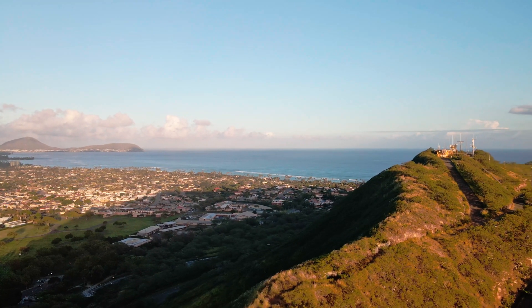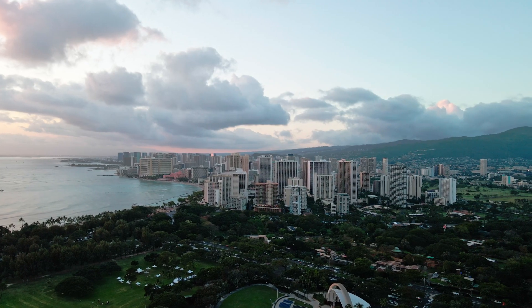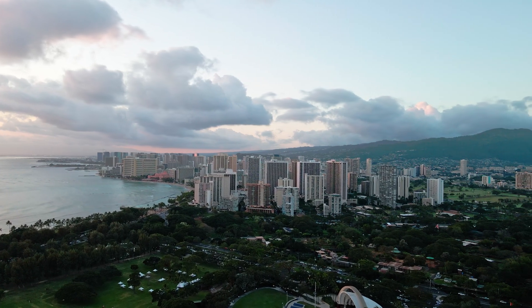The Enphase IQ Battery 5P holds immense potential here in Hawaii. As you can see, we have the beautiful sun around me — it's bright and sunny here most of the time. Hawaii does have that amazing goal to switch to 100% renewable energy. As more of these goals are created, there is going to be a lot of new technology that will enter the field and be accessible for all of you. I recommend looking out for technology like this.